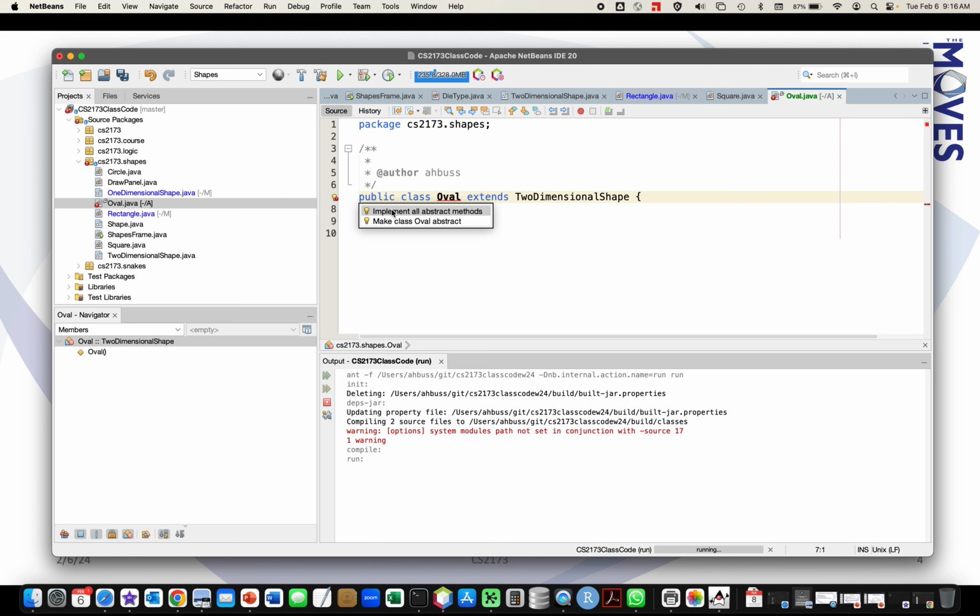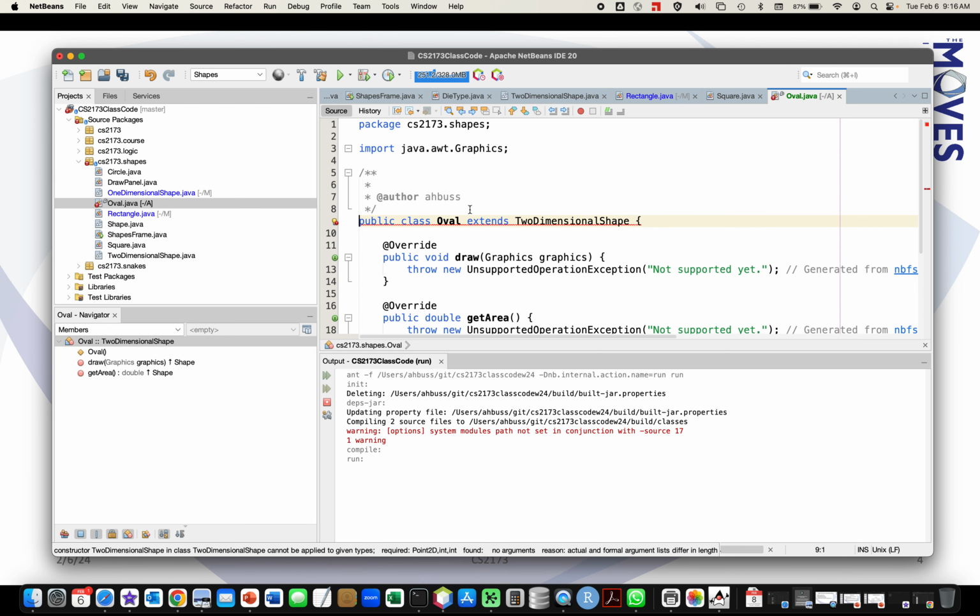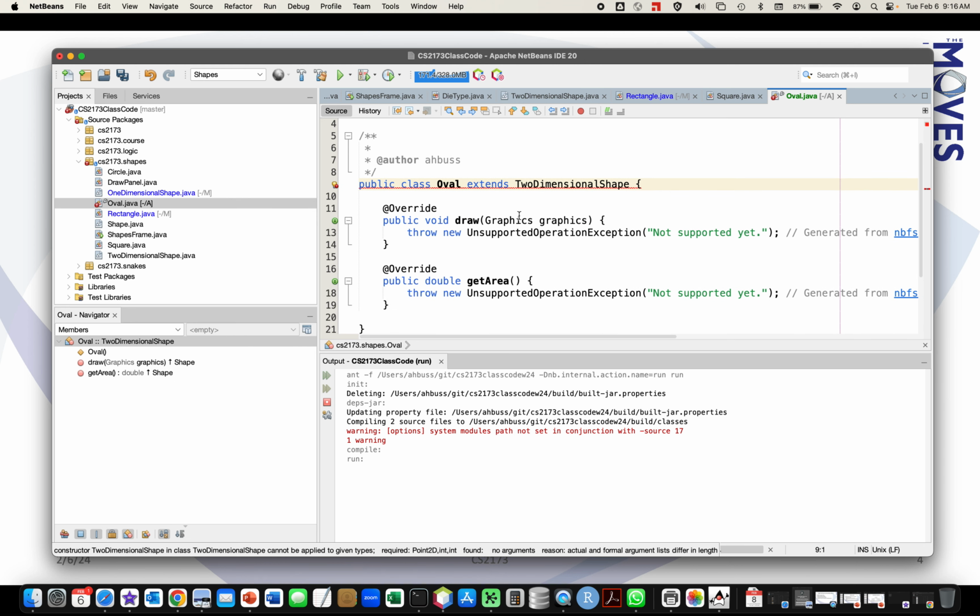In this case we want to make it concrete, so we implement the abstract methods. Then notice that it's throwing an unsupported operation exception.